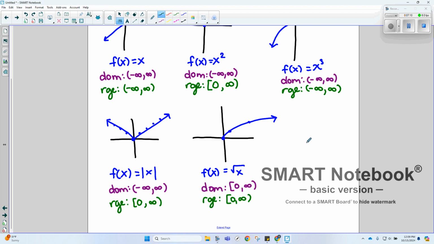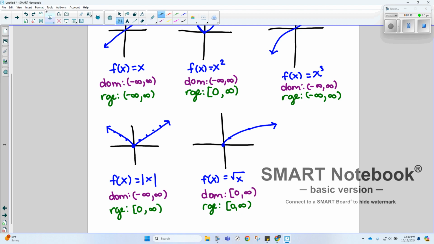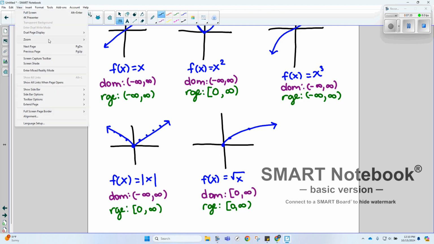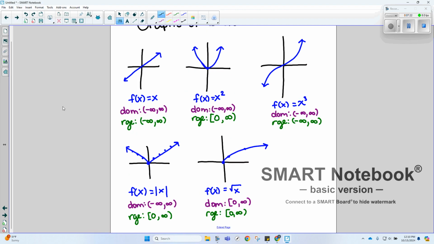There will be some other functions that are shown, graphs that are drawn by your author in the book. These are the main ones that I would like for you to make sure that you know and recognize. And we will play and move around and work with these as we do the transformations and other things in other sections. So let me know if you have any questions.